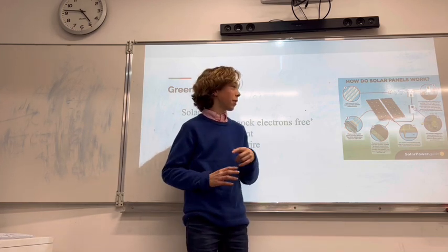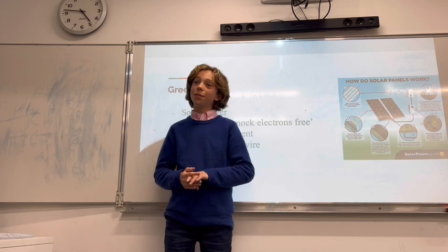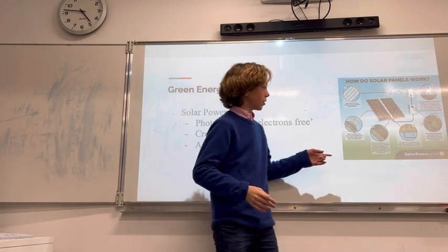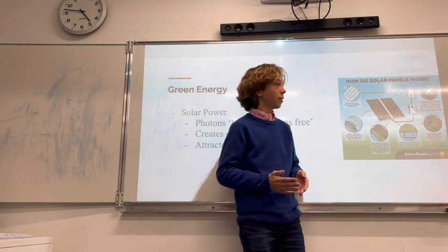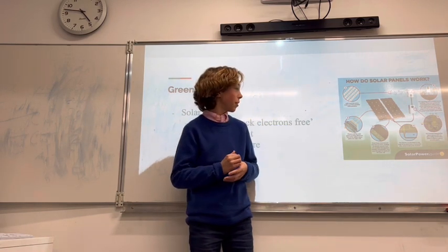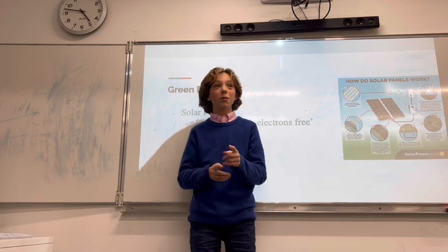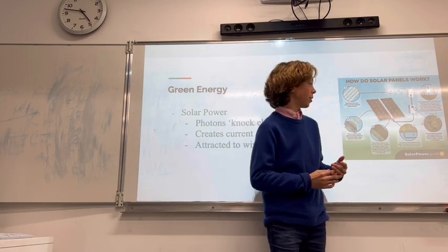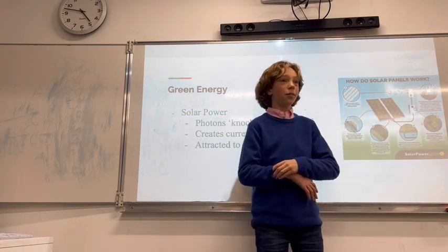So these free electrons, what do they do? Well, they're basically how an electric current works. Exactly. And so you're gonna have these free electrons, and at the end of the solar panel is gonna be a condenser rod right here. And so all of these electrons are gonna be attracted towards the condenser rod at the end. And so the electrons are gonna make a flow, and what is the flow of electrons? Electricity, exactly. So we have this electricity, it's direct current electricity, because they're all going in the same direction. And so you're able to convert it to AC current, the same way that they would in a generator, or after a generator.